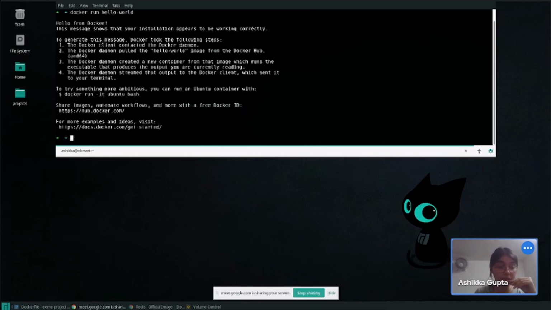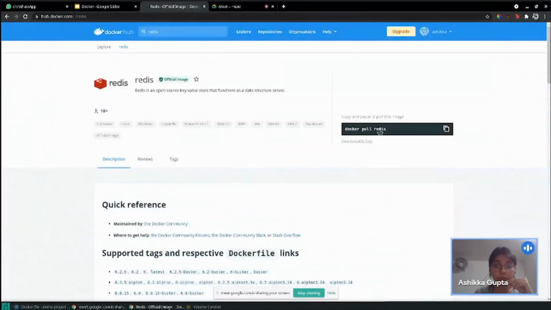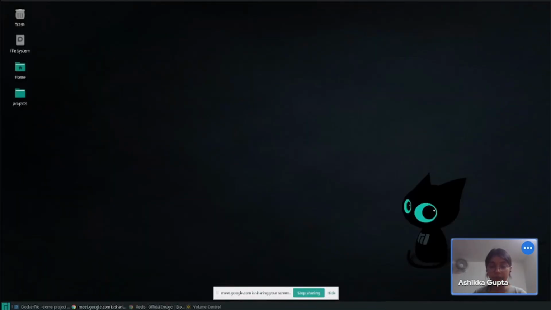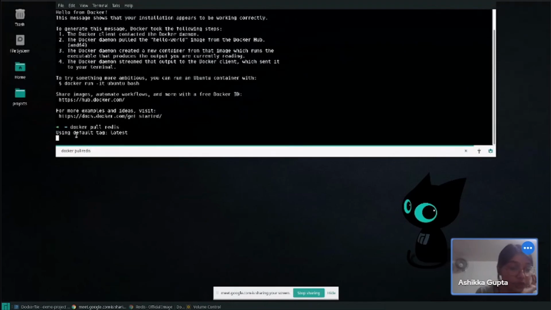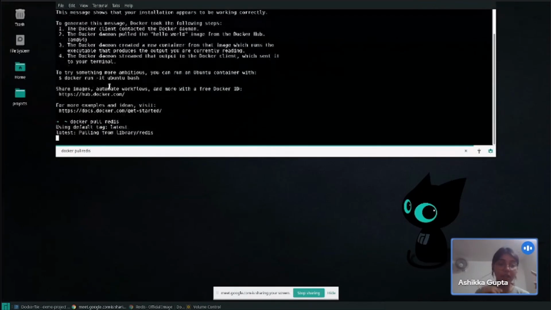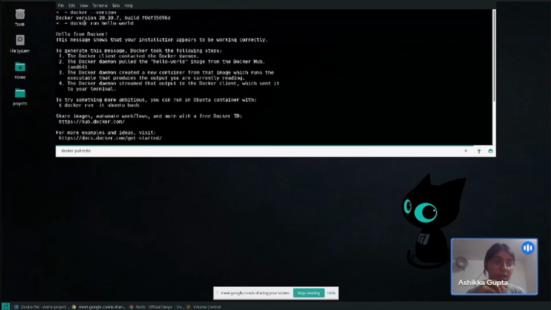That is all. If I were to pull Redis into my system, it would just pull it from Docker Hub, and then I would have to run it. So it's now two steps. But with docker run, I can do it in just one step. That's all.